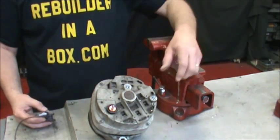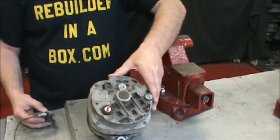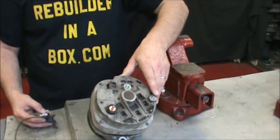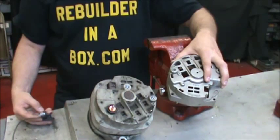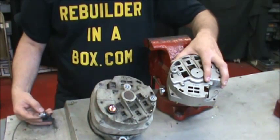Today we're going to rebuild the CS144-D, prevalent on Cadillac. You can also find the CS144-D on high amp Chevy truck.